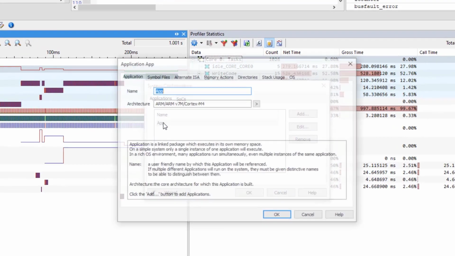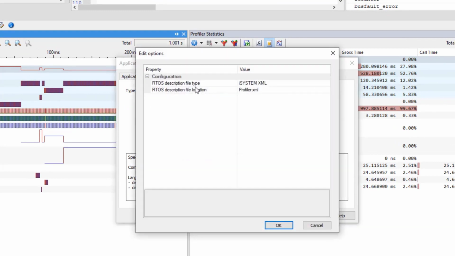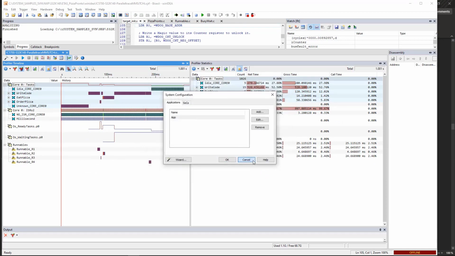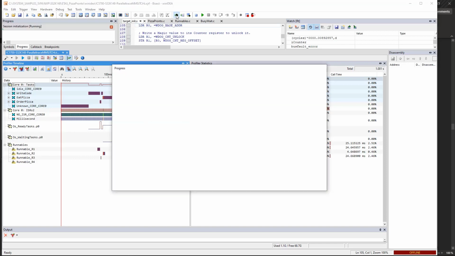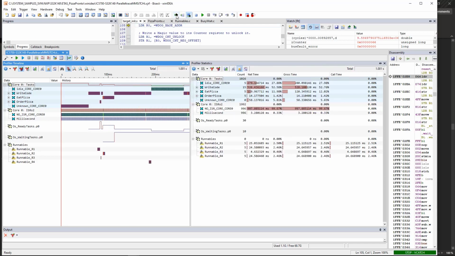And I'm adding the AUTOSAR awareness to the winIDEA again. But here, instead of the ORT file, I select this iSystem XML. Here I actually don't want to go into details about this XML file. I just want to mention that the file can actually be generated automatically by a utility called ITCHI, which stands for iSystem Trace Configuration Helper. And we also have dedicated webinars and application notes about this topic.